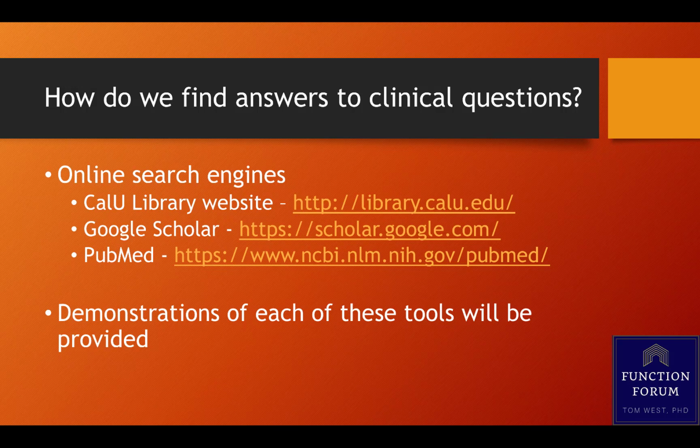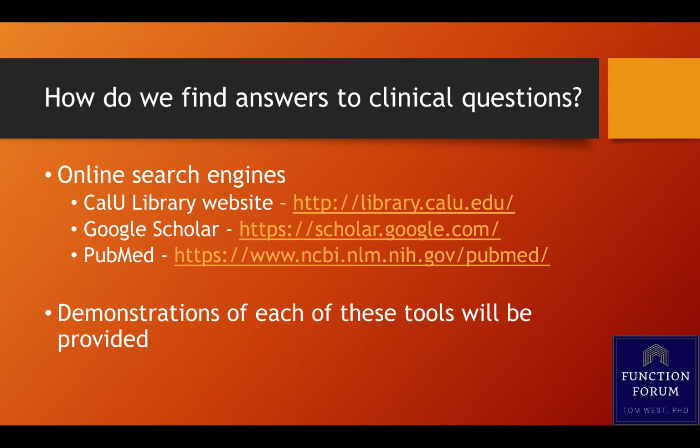Some of the ones that may be available to you include, if you're a student here at CalU, our library website. If you're a student at some other college or have access to college resources, you can use their library website. In general, those are going to be the best choices because not only will they provide the ability to search a lot of different indexes, they often will provide the greatest number of full text journals that you can access immediately, meaning you don't have to request the journal or go physically find the journal. You can actually download a PDF of the full article right there at that time.